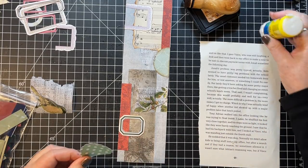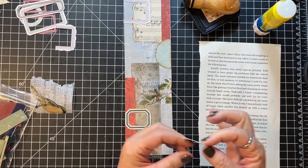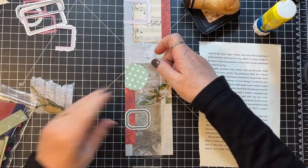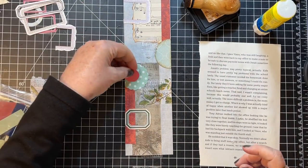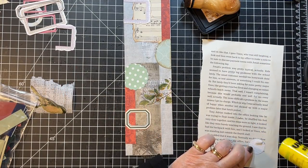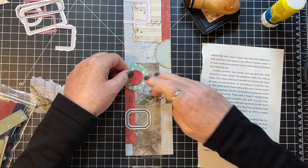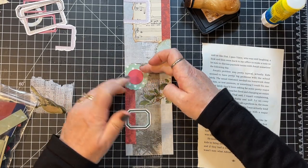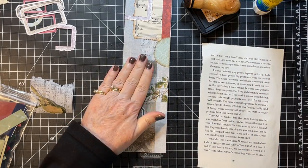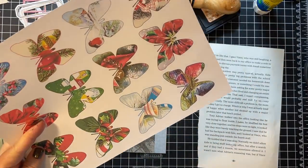Oh, wait. We're supposed to do butterflies and stuff. I forgot. Got too busy chatting at you. Okay, that's okay. That's good there. And maybe, yeah, why not? I have this chunk of glue that needs to go somewhere. Well, that's never going to come off in a million years. There's a lot of glue on that. Okay, so let's think about if we want one of these butterflies. I really like this one.